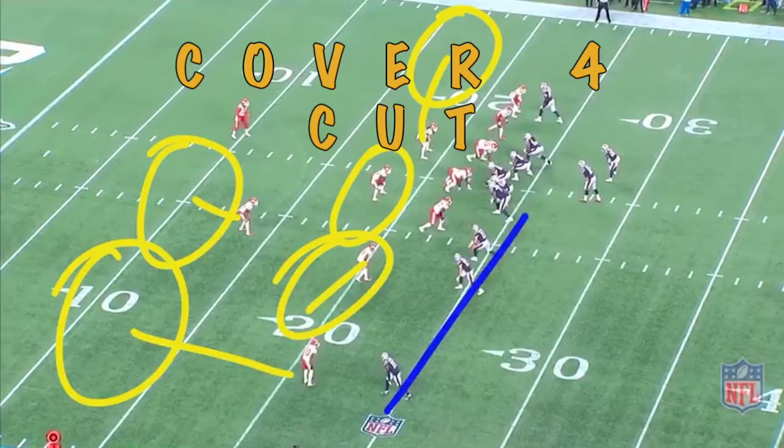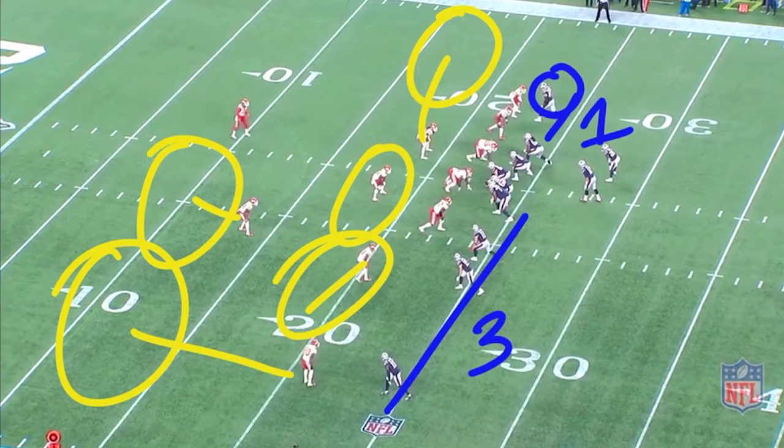The second variation is the cover 4 cut. This variation is used against a 3x1 set, where the isolated receiver is in a tight split. In such case, in which this receiver attacks in a slant or a crossing route underneath, the safety will be the one to follow him across, which will expand the cornerback's responsibility, as he would have to cover pretty much half of the field now.